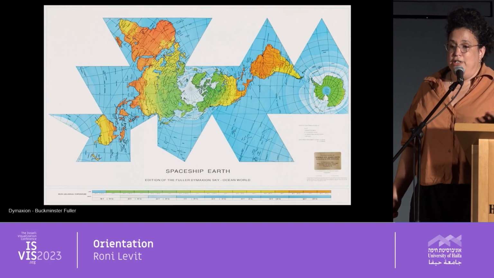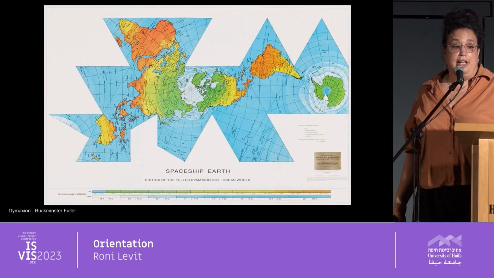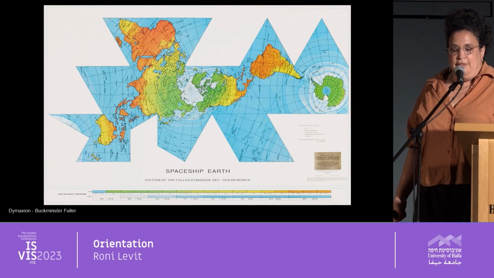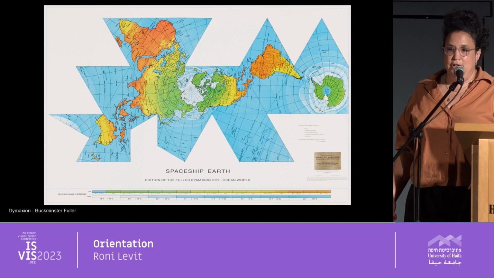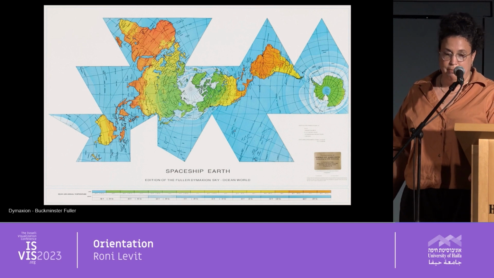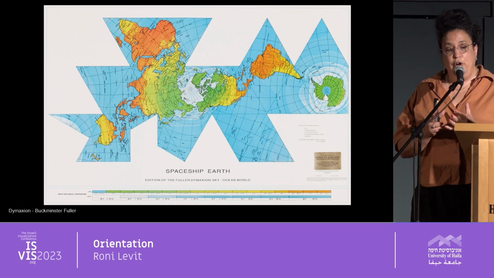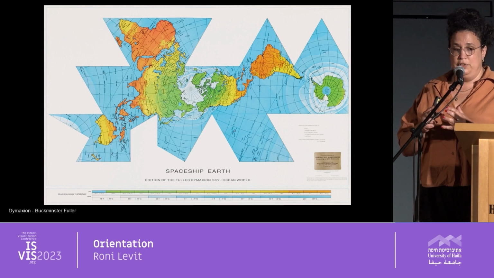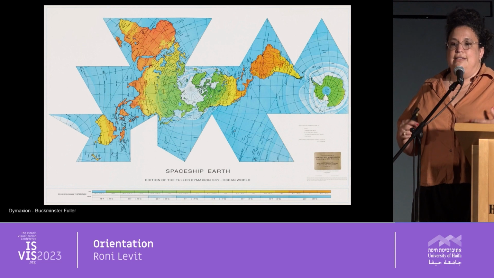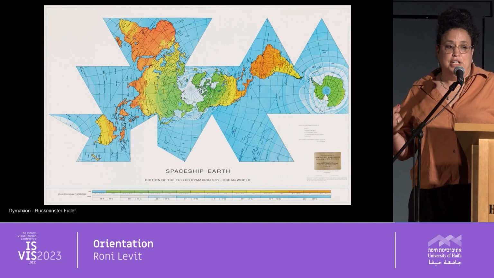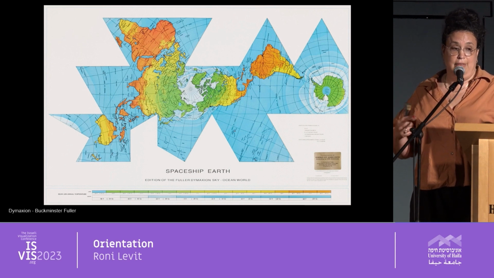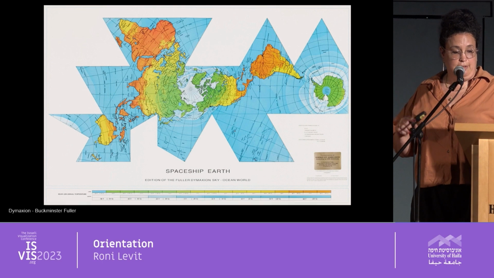But designers and cartographers have tried to suggest an alternative. I think the famous one is this. It's called the Dymaxion. It's the map by Buckminster Fuller. He's an American architect and philosopher, and he transformed the Earth into this polygon made out of 20 rectangles, and then flattened them out. And he said that the power of this projection is it lacks social biases because there's no north and south.